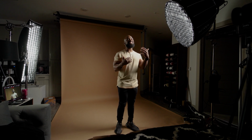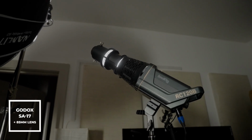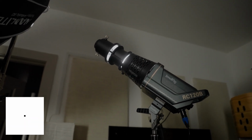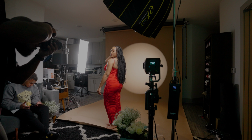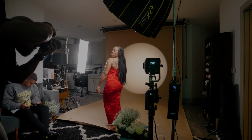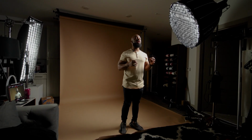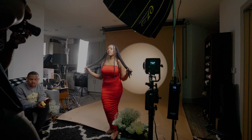It is from Godox. It is the SA7IV, okay? And I have 2 of the lenses. I have the 60mm lens and I have the 85mm lens. So the 85mm lens is the one I'm using now. It provides a more precise and smaller light source that gives you a really sharp circle or outline or image that you have with your gobos.